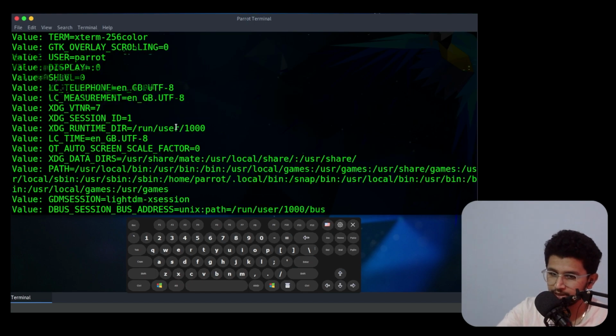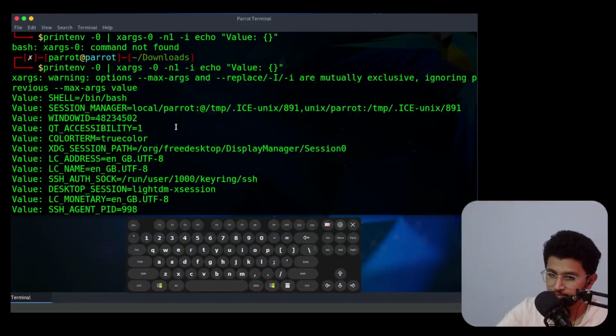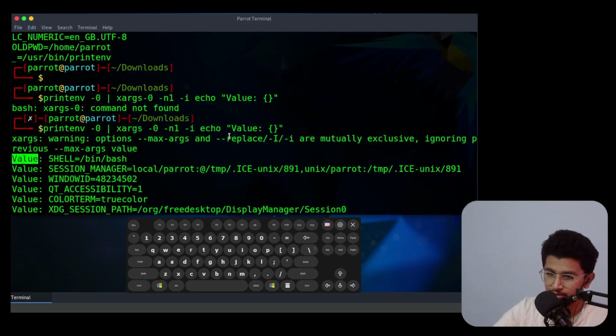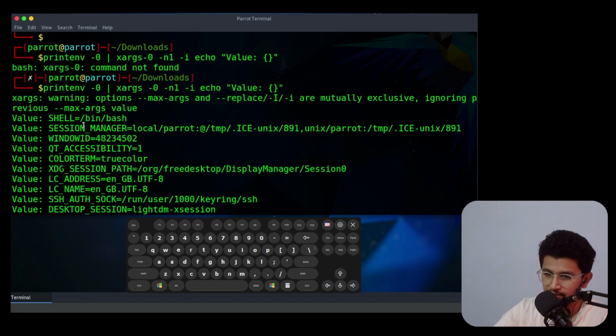This will print all the variables and their values in a given format. Every variable value will be printed inside this bracket, but it will have some word in front of it. This is how you can manipulate that using text.